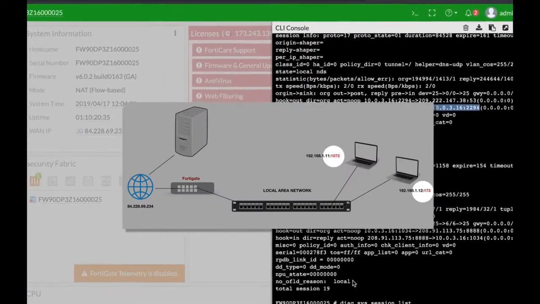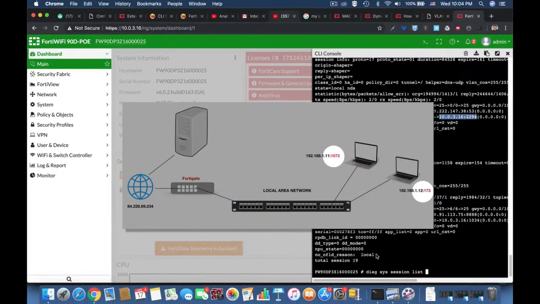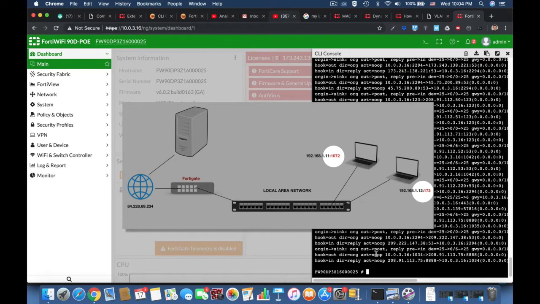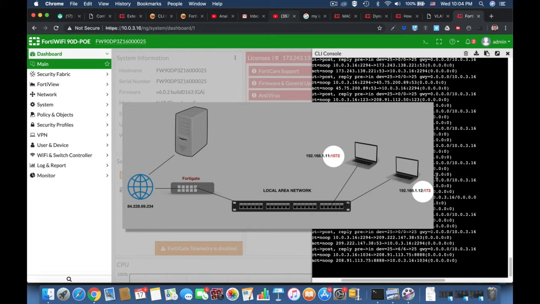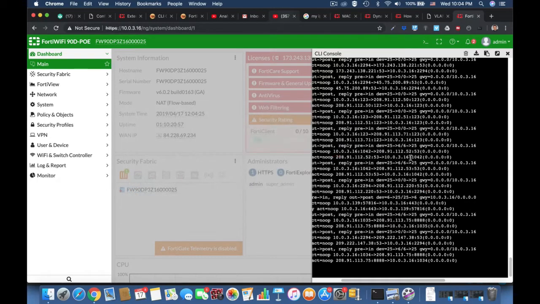Now assume that this source port for a specific client is port number 1072. For another client, the source port is 173. Whenever a session is initiated, it is initiated with the source port.